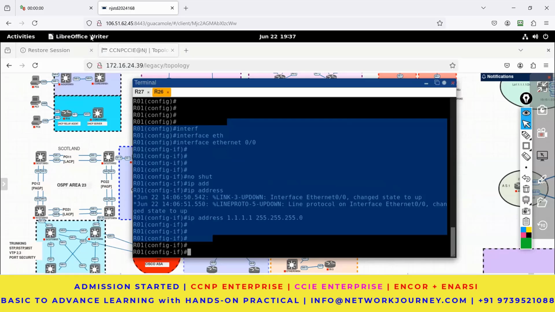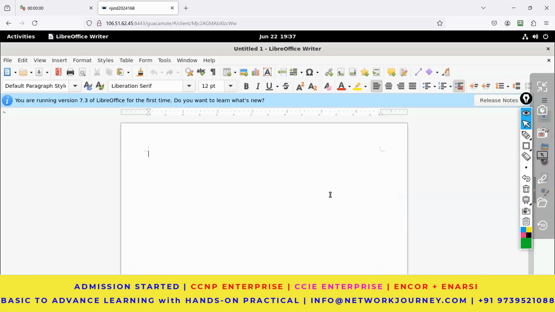Otherwise, in production, we sometimes do it directly on the CLI, but that can be harmful as well because if you do a wrong IP config or a typo, that will go immediately to the router, right? So the best practice is you prepare first somewhere, something like this, Ethernet 0/0, no shutdown.